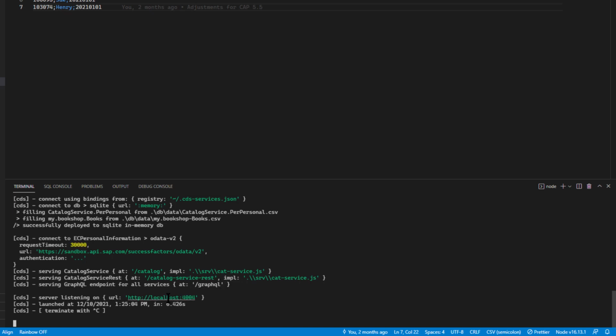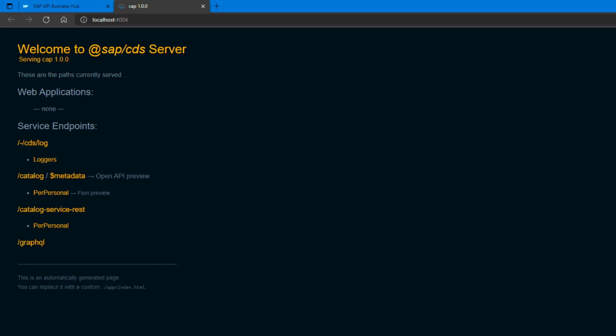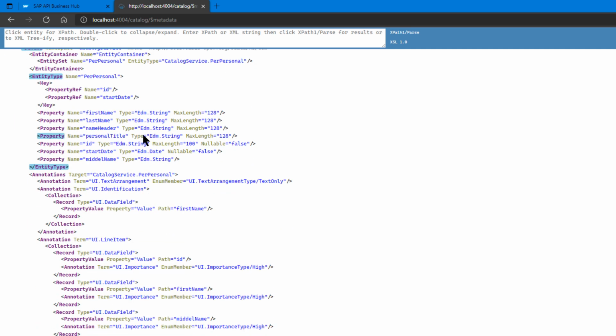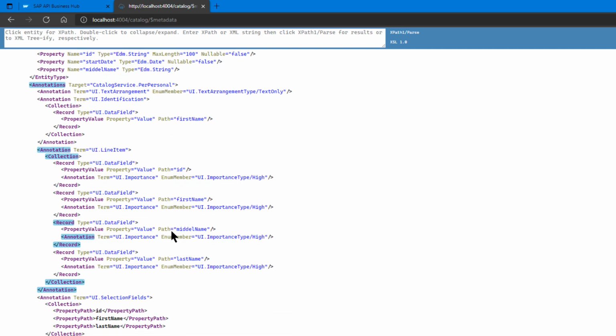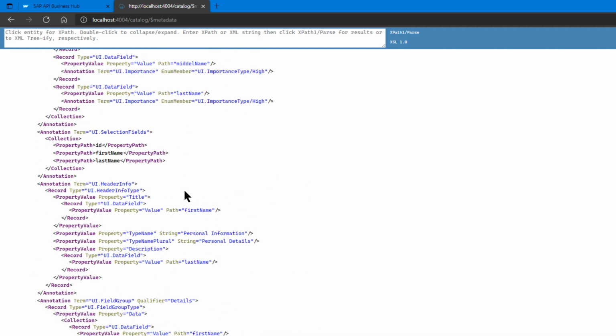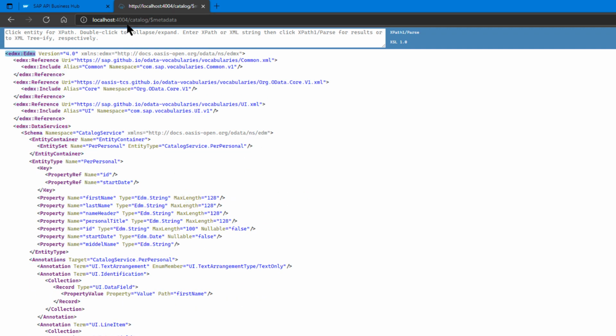If we want to test this, we can just go ahead here and click on localhost port 4004. That's where everything's running. And what we see here is we've got a couple different endpoints. Let's test our OData v4 endpoint first. So we can look at the metadata of our mashed up service. There we are, OData v4. There's our service definition and any additional annotations and supporting information of the service.